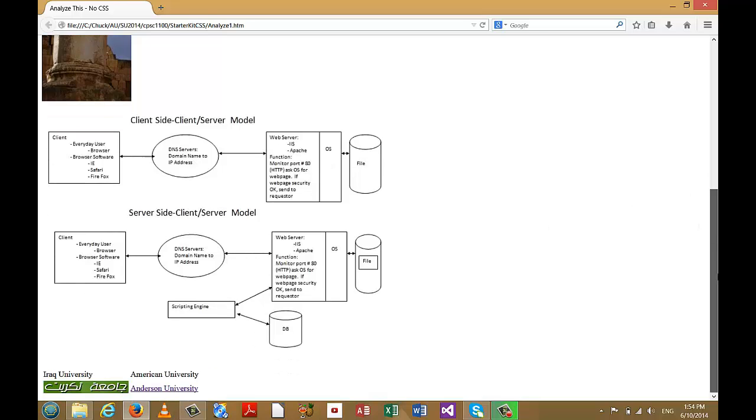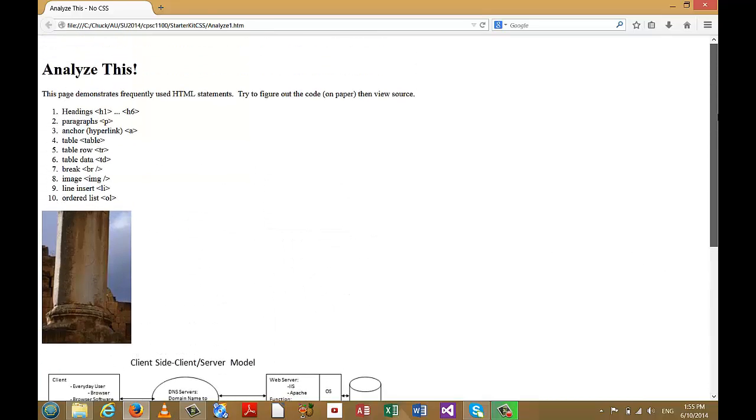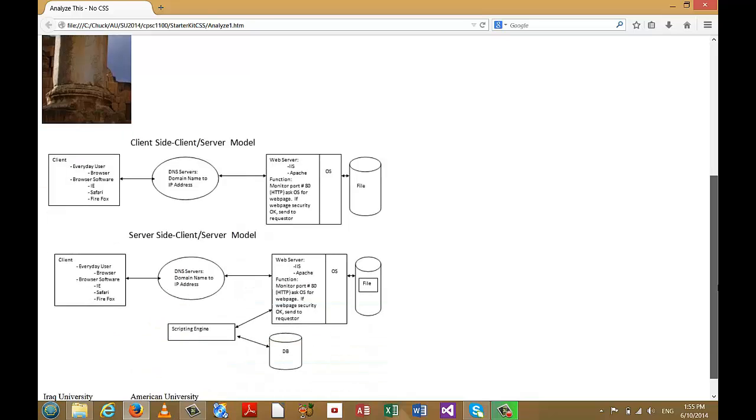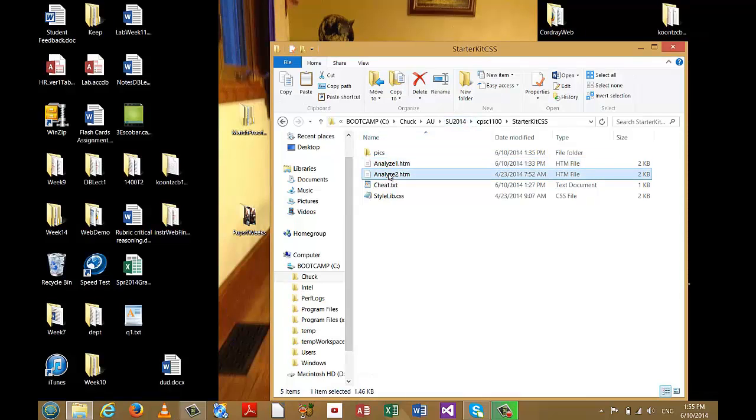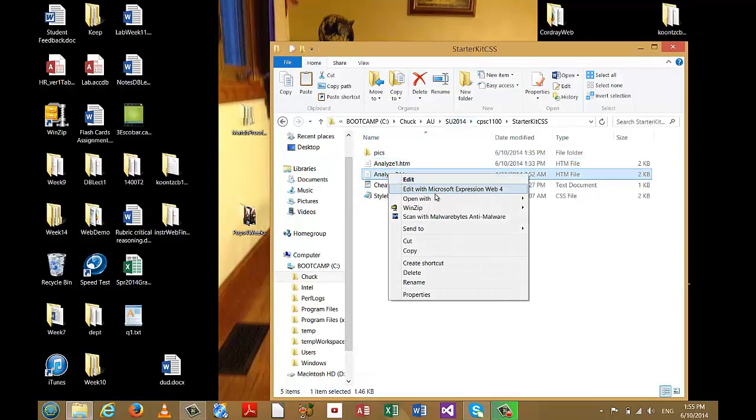Okay, so at a glance, at the bottom I also have a table set up, and within the table I have a picture, and I have some hyperlinks on both picture and text, and we'll analyze the details of this. The first part of this will serve more or less as a review of HTML, and then it'll give you the background that you need in order for us to look at how this can be improved by formatting it. So I think I'll close this and then just show you this second page.